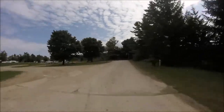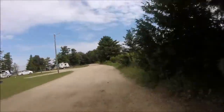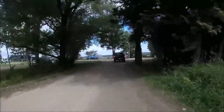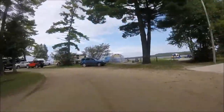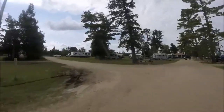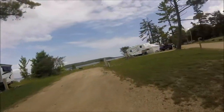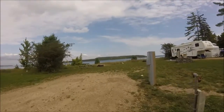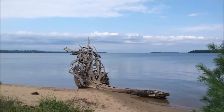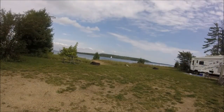These campsites on both sides are $28 a night. The right side's going to have a little bit of road noise. The majority of these inner loop sites are also $28 a night. Right off to the right here are a bunch of waterfront tent sites. The waterfront sites on the right are $39 a night, and to the left, what a lot of people would call second row with a lake view, those are $31 a night. Full hookups, lakefront, $39 a night. Gotta admit, it's a really pretty location. This is pretty nice.